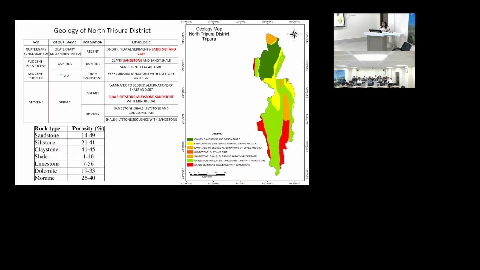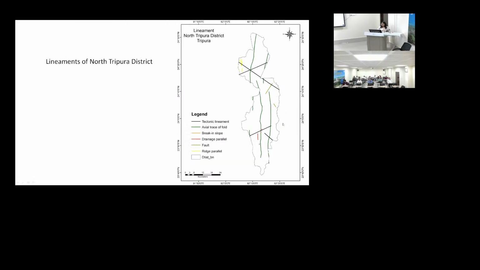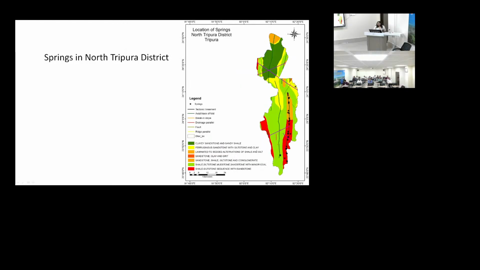So another example is from Tripura, North Tripura, Jampui Hills area. Everything is tertiary formation like sand, silt and clay. So porosity is more or less the same. The entire district is semi-consolidated formation, so porosity is more or less the same for all the formations. And if you see the tectonic distribution, the district is highly fractured and faulted. These are the fracture and fault lines in the district. But if you see the distribution of springs in the district, only towards the northwestern corner is the alignment of springs there. Can anyone guess why it is only in the northwestern corner?